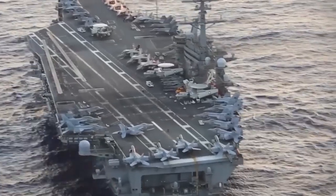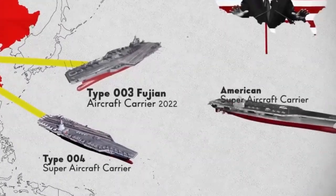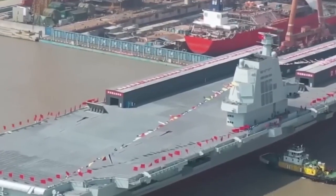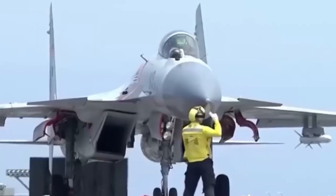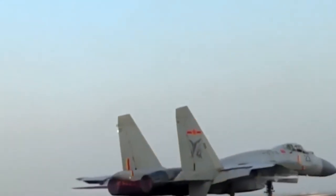The modular build approach reflects a broader industrial transformation: Chinese yards are building faster, smarter, and at greater scale. If progress continues, the Type 004 could launch before the decade's end — a timeline that would align with China's wider modernization goals to field one of the most capable and sustainable naval forces in the world. The appearance of its hull modules in satellite imagery isn't just a sign of construction, it's a sign of confidence. China intends to master the technologies that define ocean leadership for the 21st century.